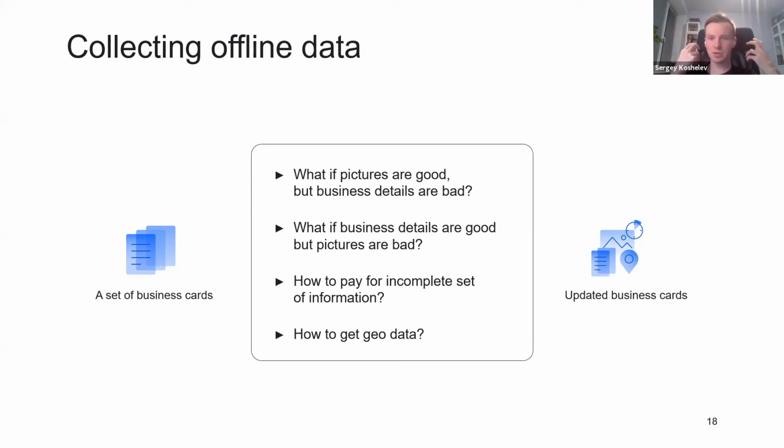And when your performer brings you some result, several pitfalls might await you. For example, the pictures might be good, but the details are wrong, or the pictures are of too low quality, but on the other hand, the details are all right. Or maybe a person even forgot to bring you some details, but took a good picture, and so on. Or maybe he or she just downloaded some information from the internet without actually visiting the location. So how can you deal with it?